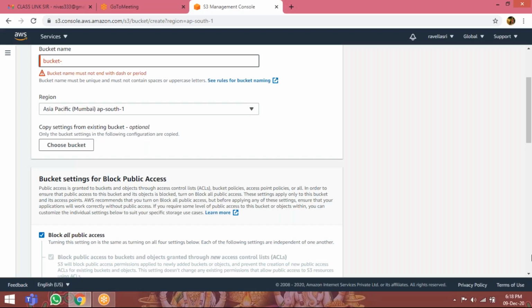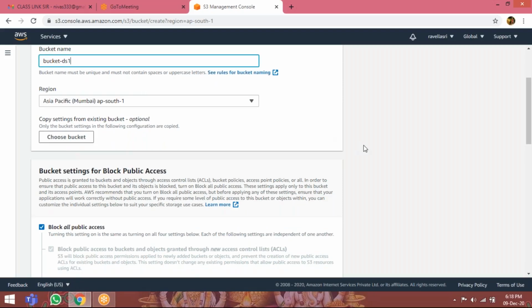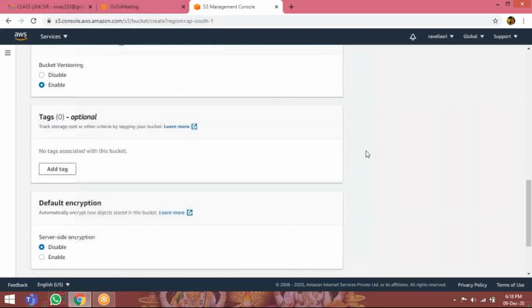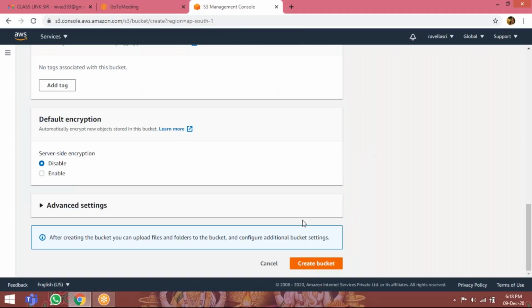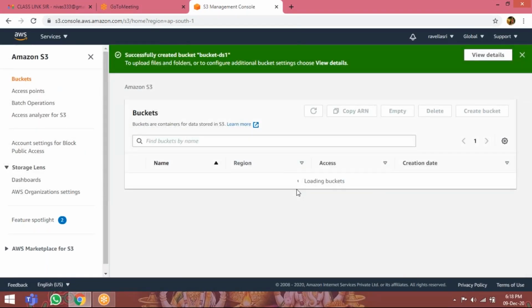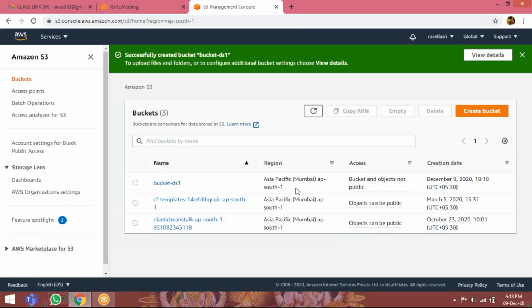Bucket hyphen BS, already BS1, so bucket hyphen DS. Click on create bucket. So bucket DS1 is created.